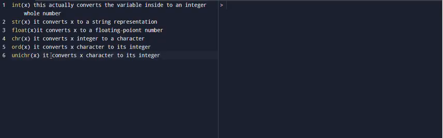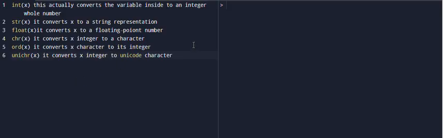It converts integer x to a Unicode character.